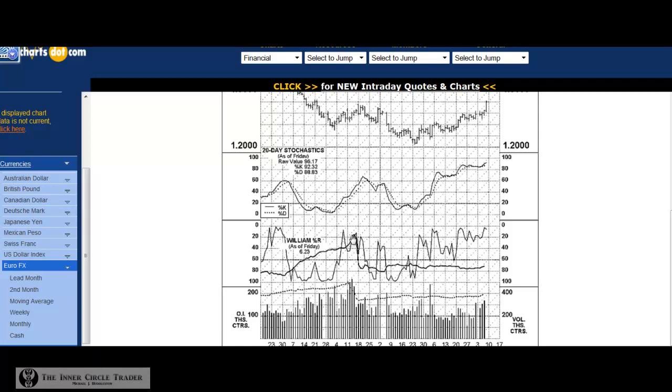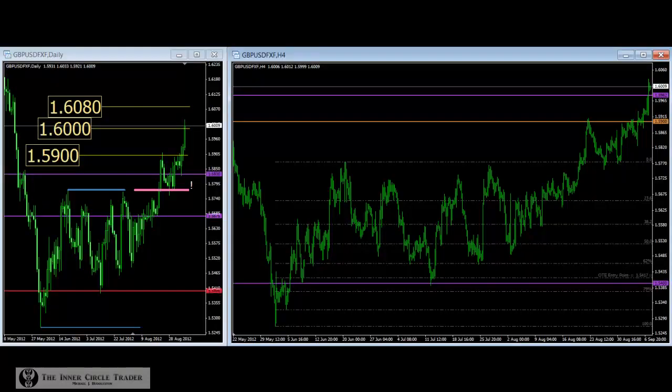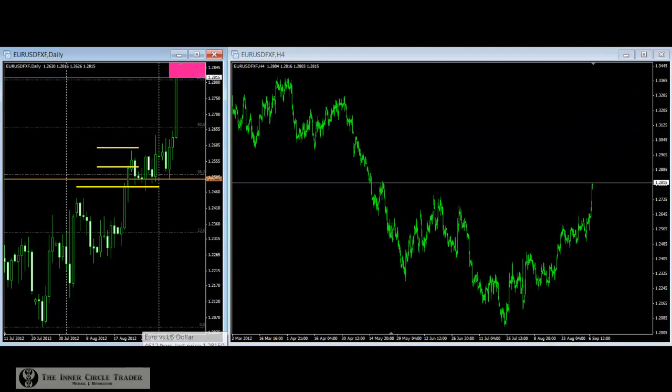Okay, so we had open interest fall out of bed. That means there was a rapid reduction in short selling by the commercials. That means what? That means that they're bullish. And that happens in June, July. So now let's take a look at the euro. Here's your June, July time frame in here.